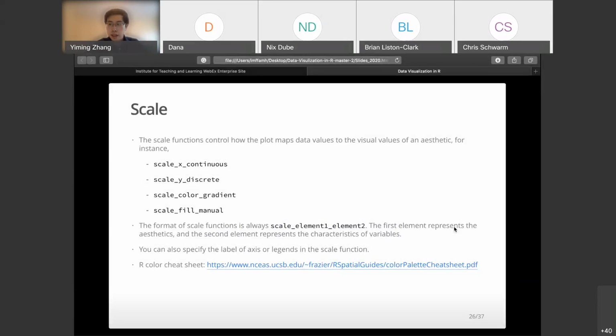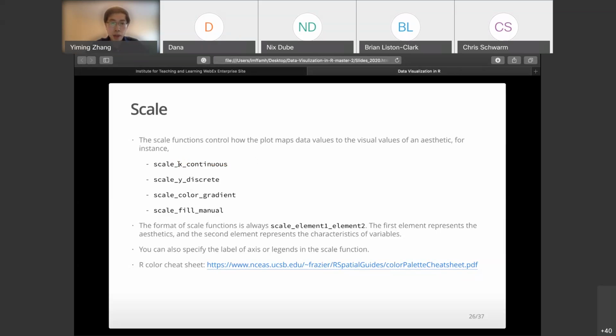Okay, then is the scale. As I mentioned, the scale function controls how we map the data values to the visual values of an aesthetic. So we can see some examples of the scale functions, and the format of the scale function is always like scale, underline, element 1, underline, element 2.